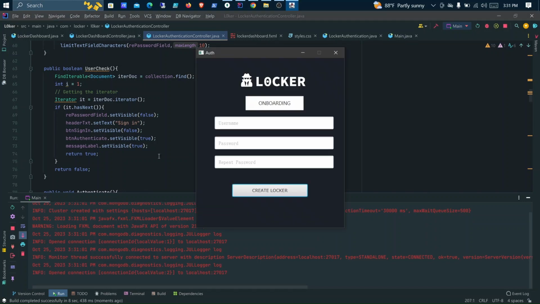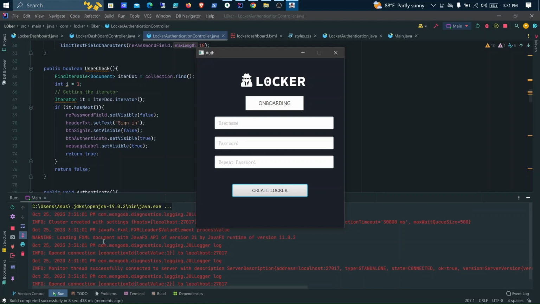So this is the MongoDB connection and the MongoDB related messages being printed on my console. This is my onboarding, so I have not created a user yet. This is the main gateway to the application. I'm gonna give it a username. I'm gonna use Chucks because I use Chucks for all my anonymous activities.